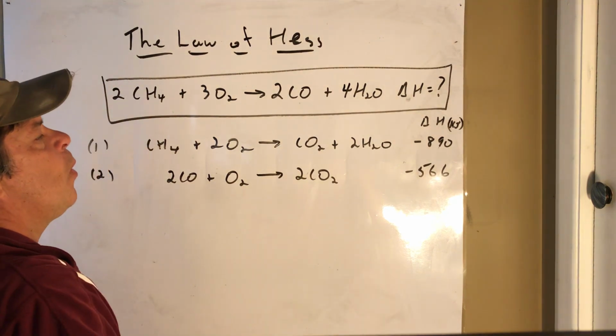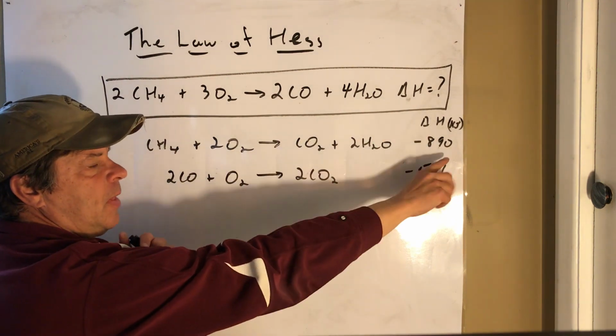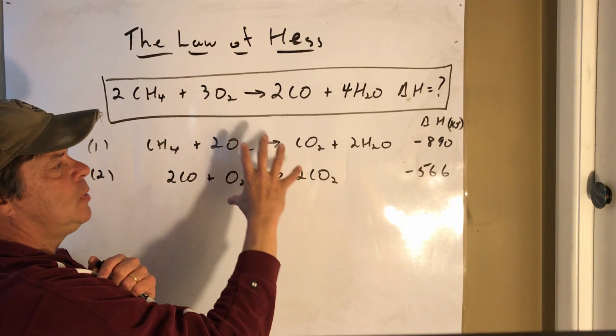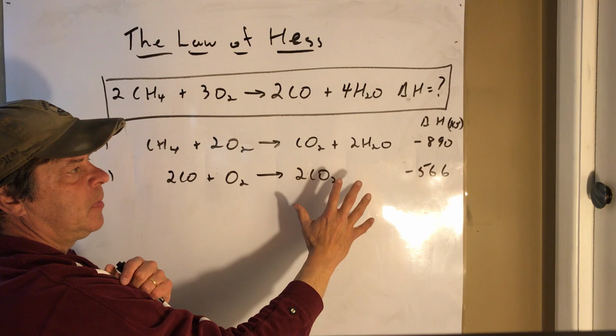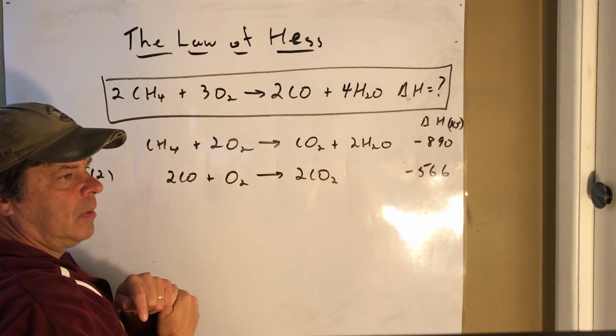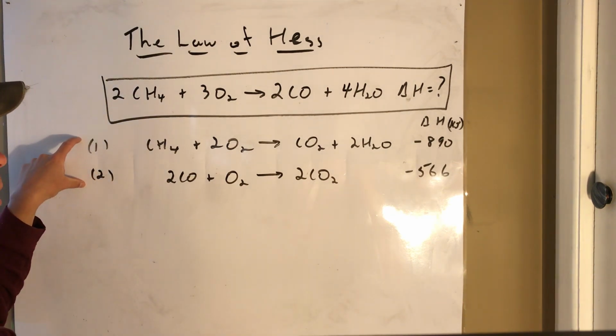So what we have though here is we know the heat associated with these two reactions. And so what we can do is use these two reactions and their change in enthalpies to determine the change in enthalpy, the heat associated with this reaction. All right, so let's get started. These are the two reactions we're going to work with.